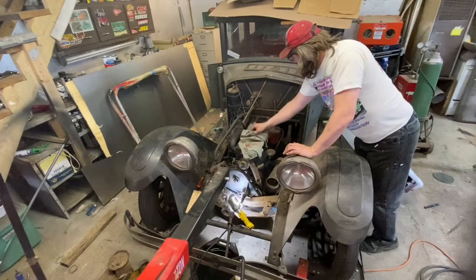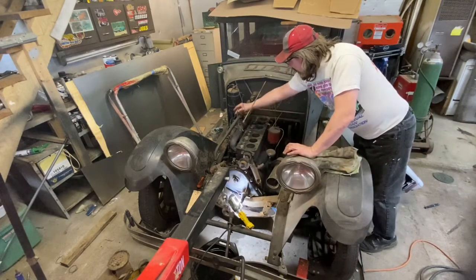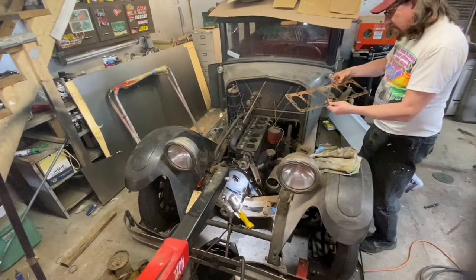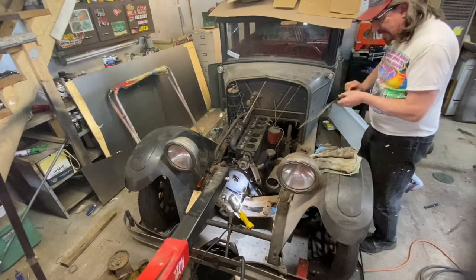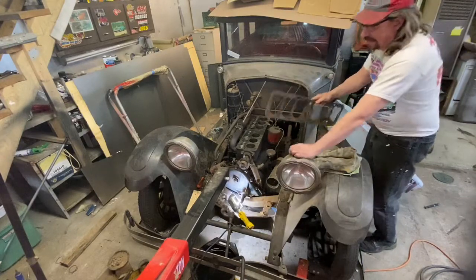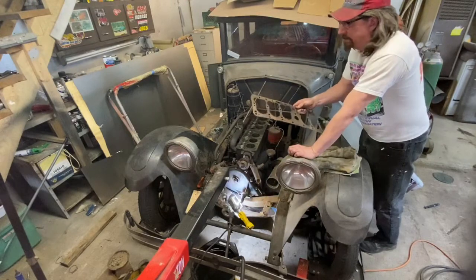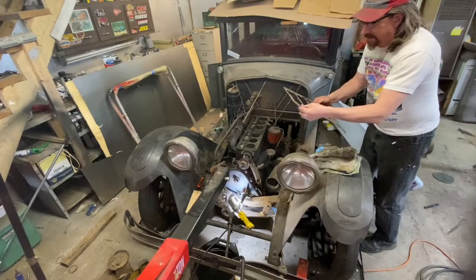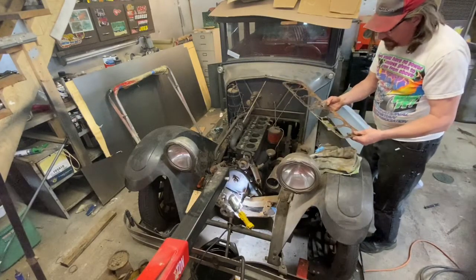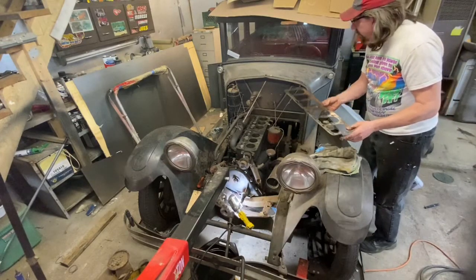Progress here. Everything looks great there still, so I'm going to just blow that off, and I think we're going to set the head on. The gasket needs to be cleaned up a little bit. It's a solid shim copper gasket. It's actually a tri-layer. It looks in good shape. Again, I can buy new parts, but I'm going to go ahead and reuse this one temporarily. I'm 99% sure it's going to be fine and not leak. But again, we're trying to fire this thing right now, and these are not cheap. So just to save a few bucks, we just clean it up a little bit and put it back on there.